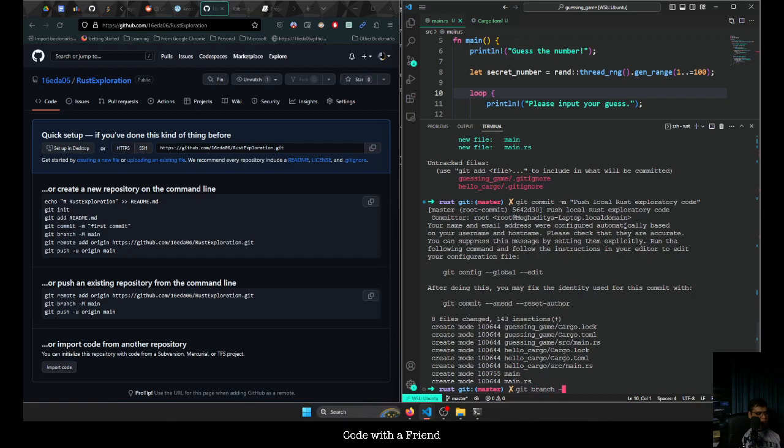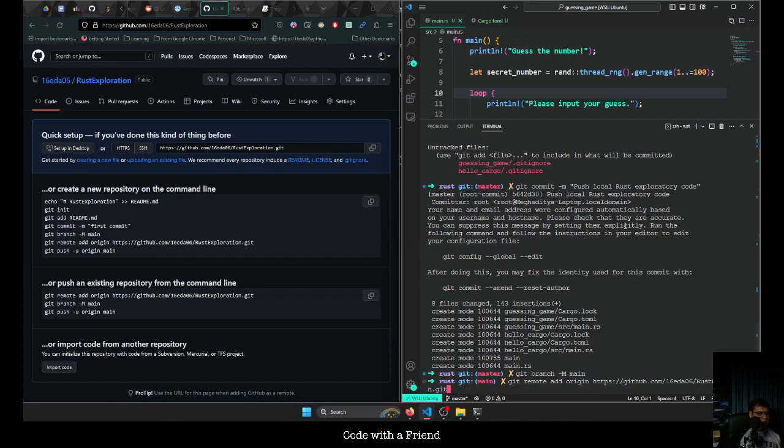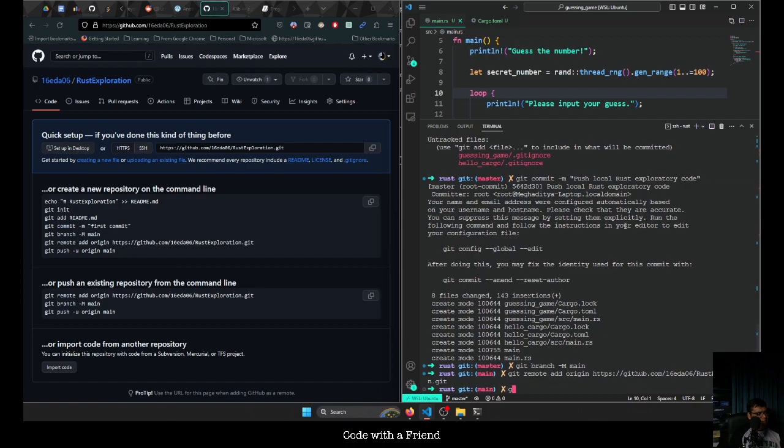Git branch -M main, git remote add origin, git push -u origin main.